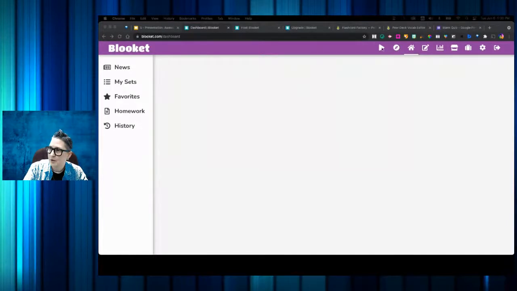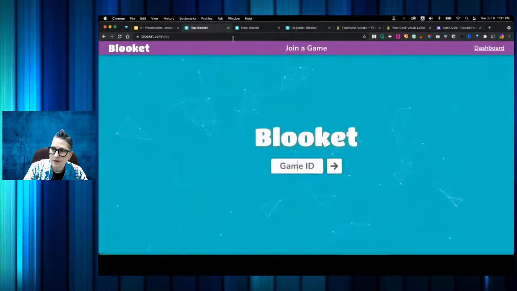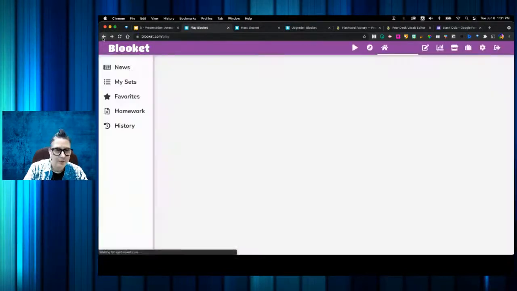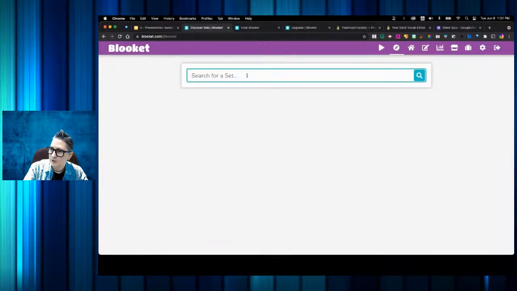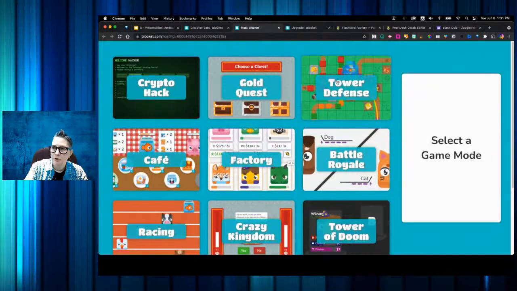So I can go up here and I want to join a game. So again, there's that code, the game ID, but you can also share via a link. And I want to go up here and search again. And again, I looked for Shakespeare just earlier. I double checked. But I might have too many tabs open, and so it's being a little moody. We're going to let it think for a second here. All right. So if you choose a game, I will point out that, uh-oh, did I disappear for a second? Uh-oh, the struggle is real.